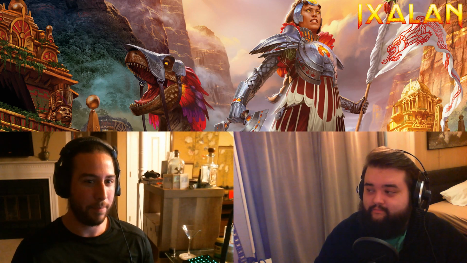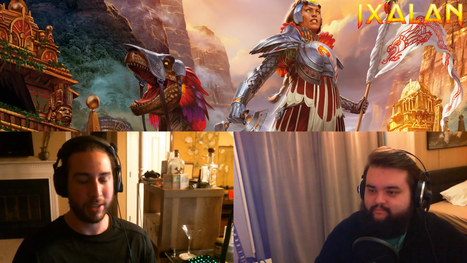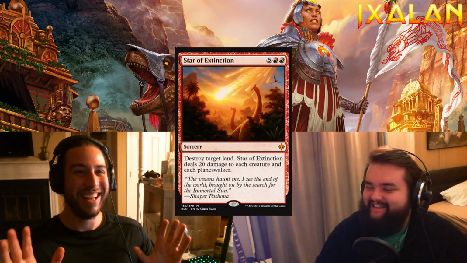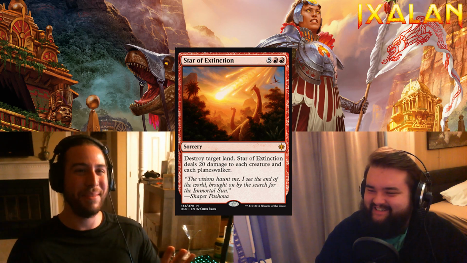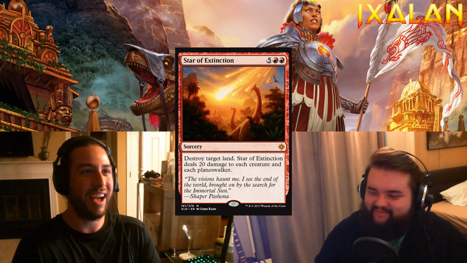Oh, yeah. So the power concentration for tournament cards is being pushed back to rare. Mythics are big and splashy. Like, what is it? Star of Extinction? Oh, yeah. I love that card. That is so good. The most mythic card I have seen in a long time. Seven mana, I love it.